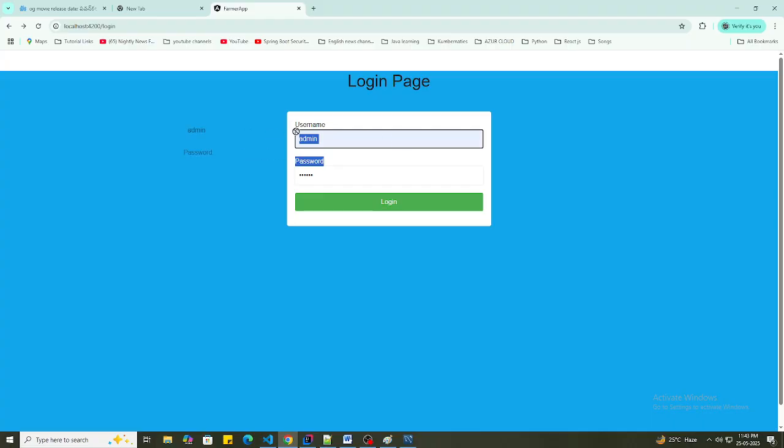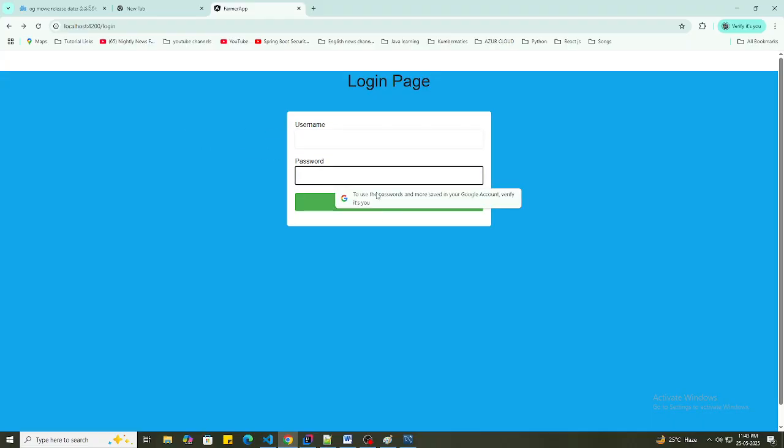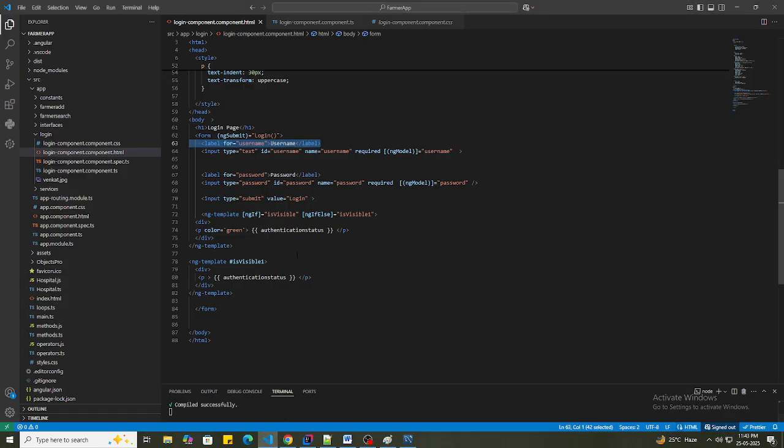Okay, what is this text box? Where is that input type equal to text box? Where is it? This one here. Here I have two input boxes, right? And if you see, the type is equal to text. This is the code for the input box.